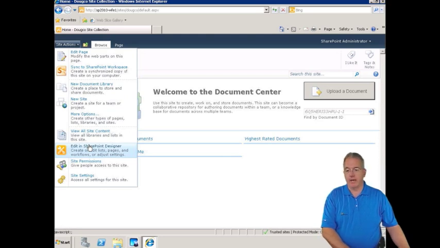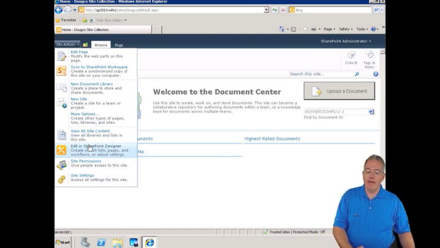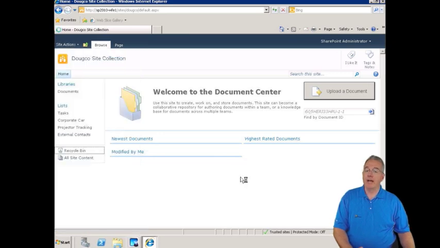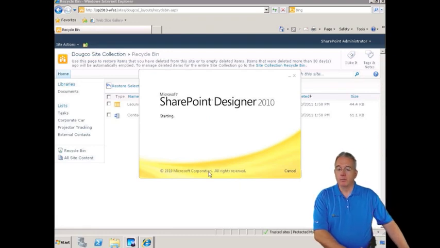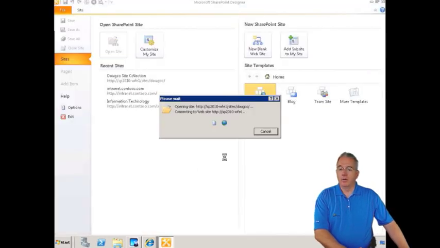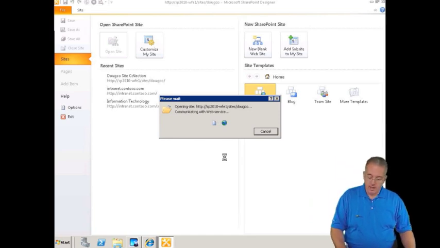Inside of the SharePoint Designer, we're going to bring in external content types. Now again, make sure that you have the appropriate permissions to be able to gain access to this particular data. So we'll bring up our SharePoint Designer. It's opening some information here, so we'll give it a moment, making sure all the pieces and bits are there. And we're going to select our external content types as soon as it allows us to do this.